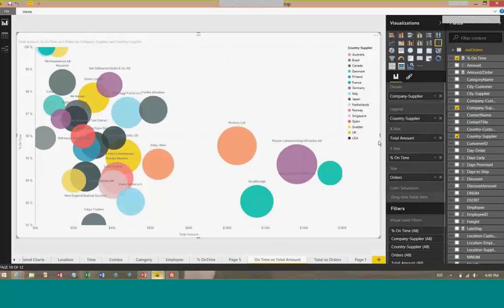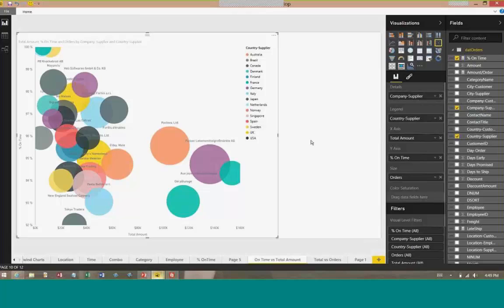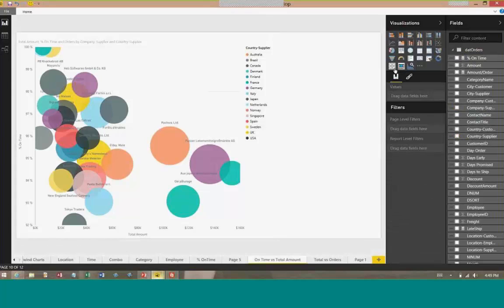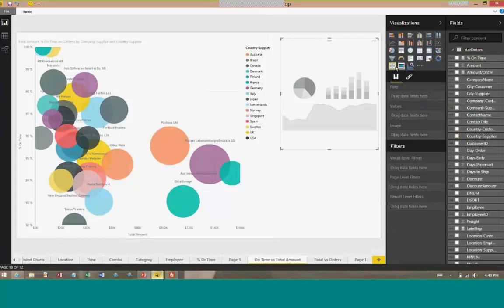So here, I'm going to shrink this visualization. And now I'm going to do a year visualization. So there's my slicer. And I want to look at this by quarter.